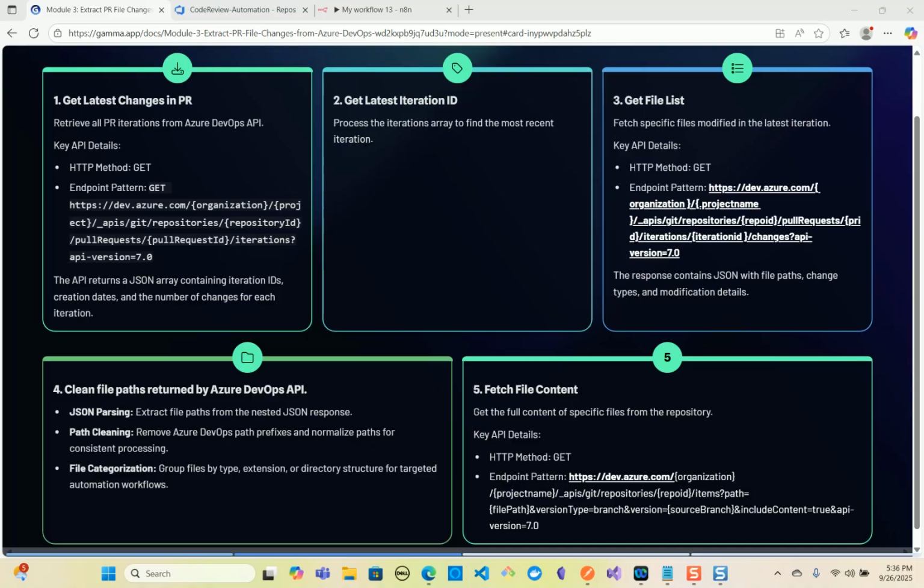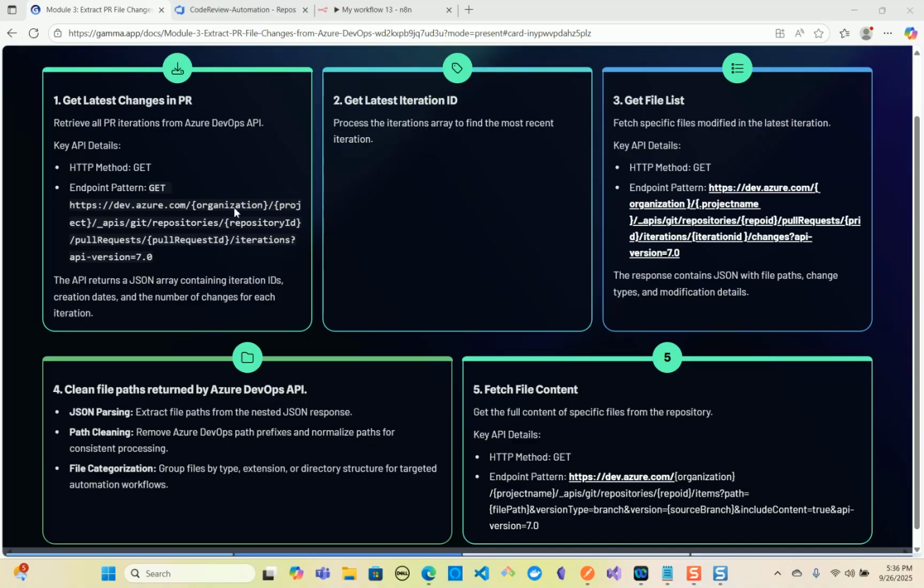For example, let's say a developer opens a pull request with a new feature. That is iteration number 1. Then QA finds a bug and the developer fixes the code, pushes the code, boom, that's iteration 2. Then someone suggests renaming a variable or updating a comment. That becomes iteration number 3.